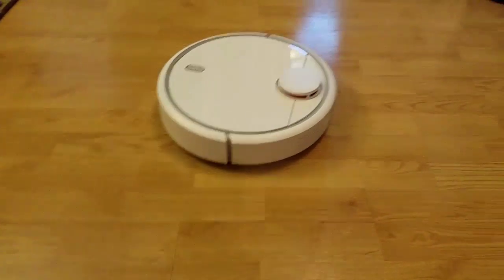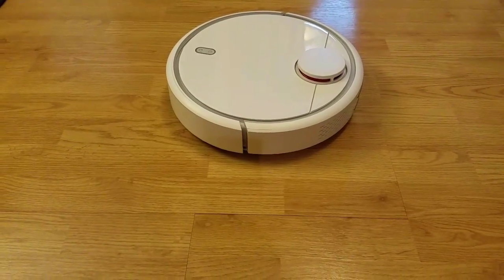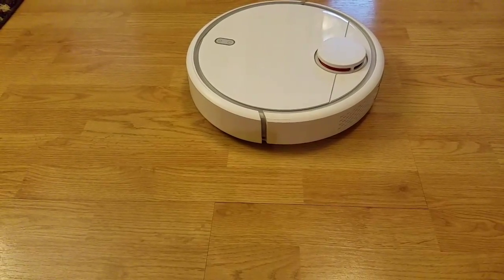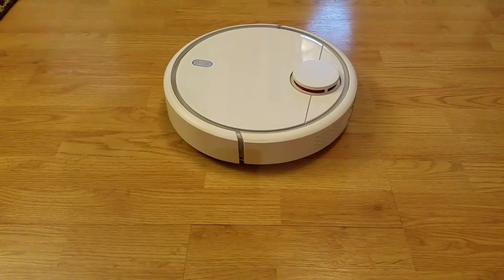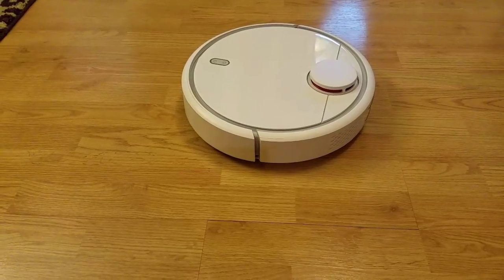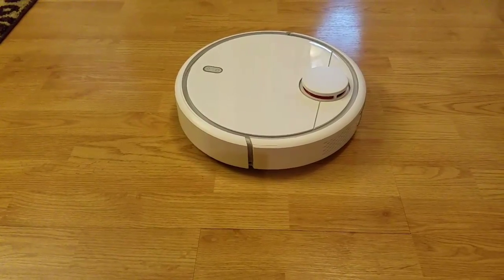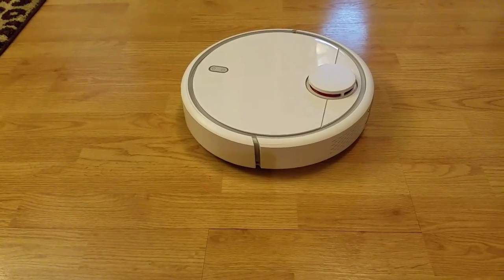Let's see, what else do we want to talk about in terms of this vacuum? The app's great. I hadn't really mentioned the app, but the app's fantastic. You used to have to select mainland China when you first installed it just so it would see your vacuum, but I believe they've remedied that, and you can choose wherever you're located and it'll still see the vacuum.